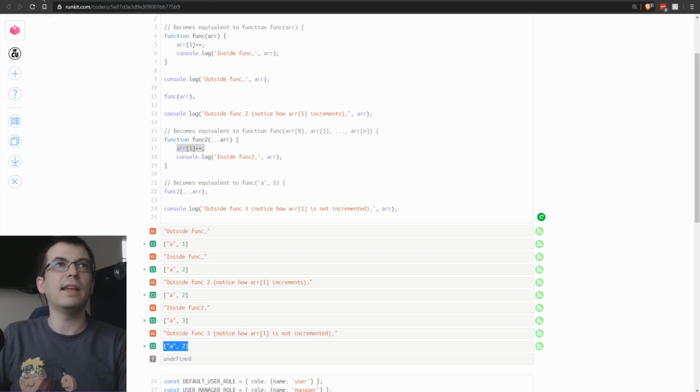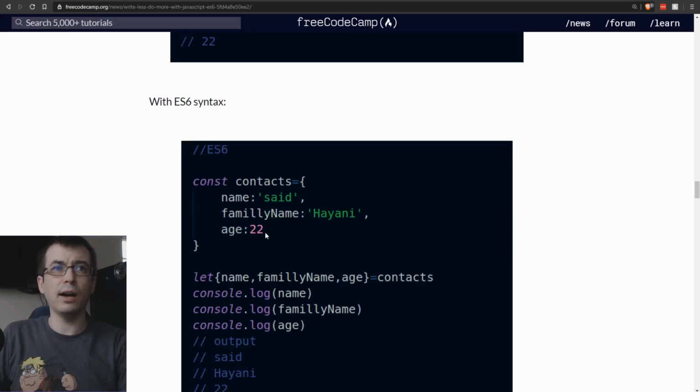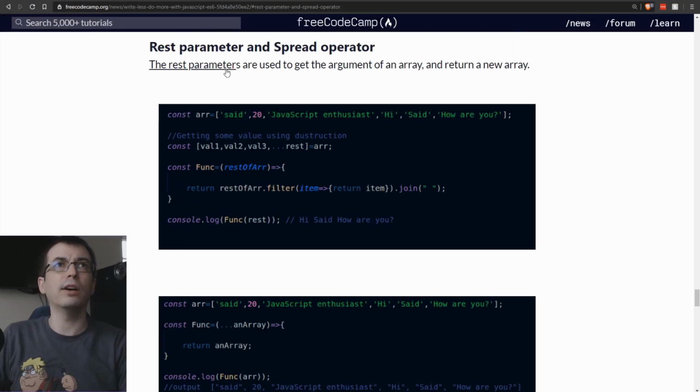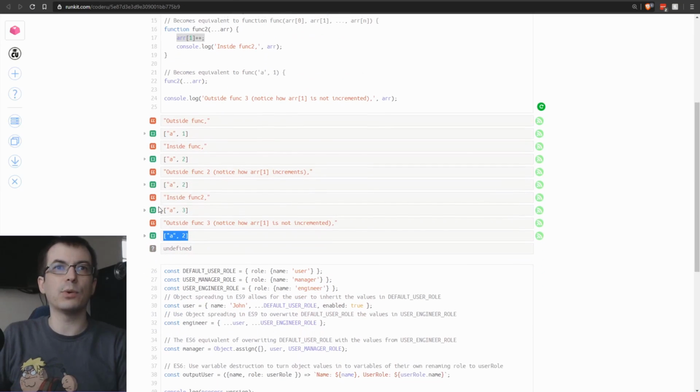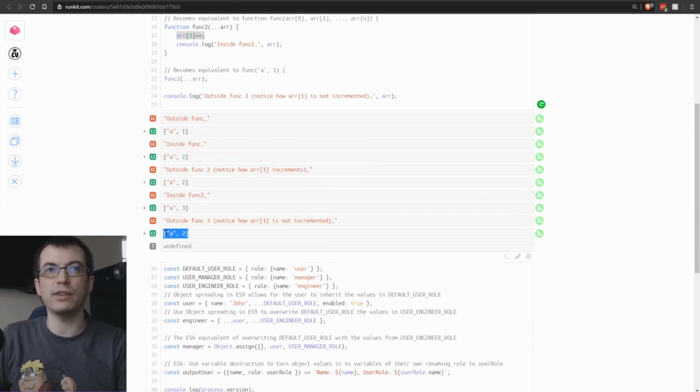Okay, now the next part of this section is using spread operators. And spread operators are really useful when it comes to trying to inherit an object. So for example, we're using access controls here.